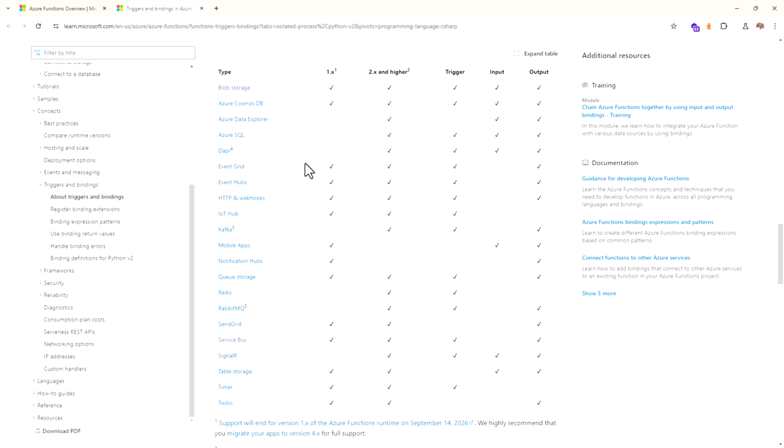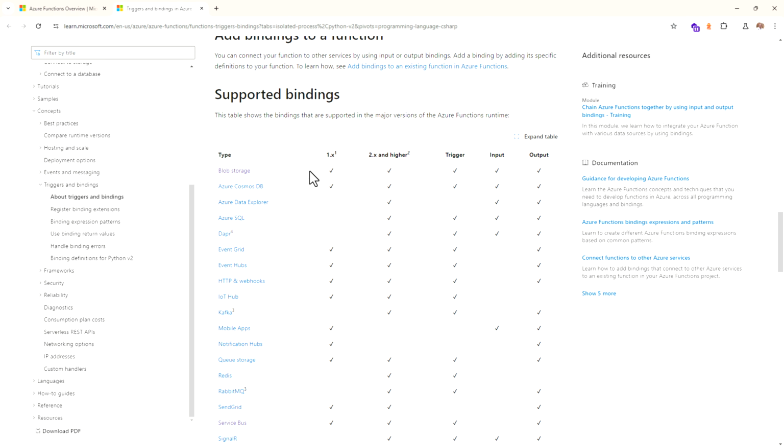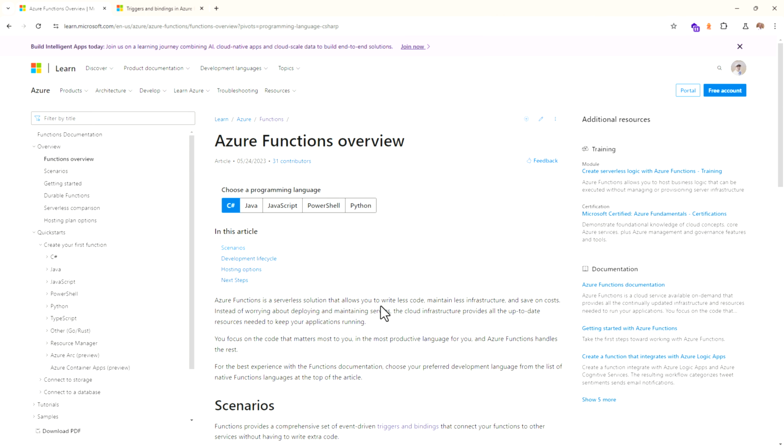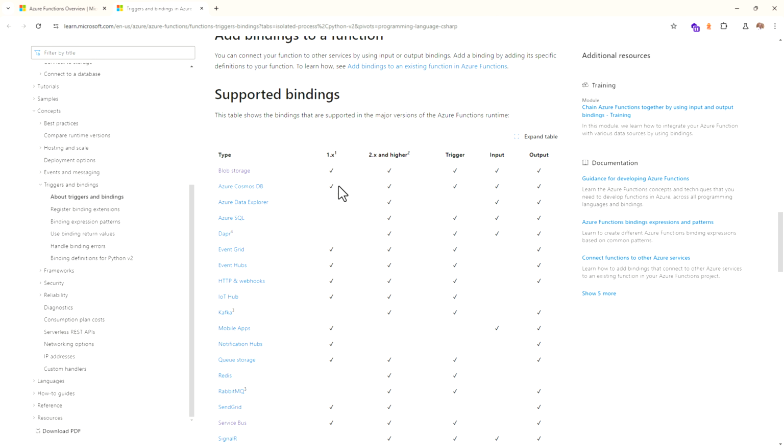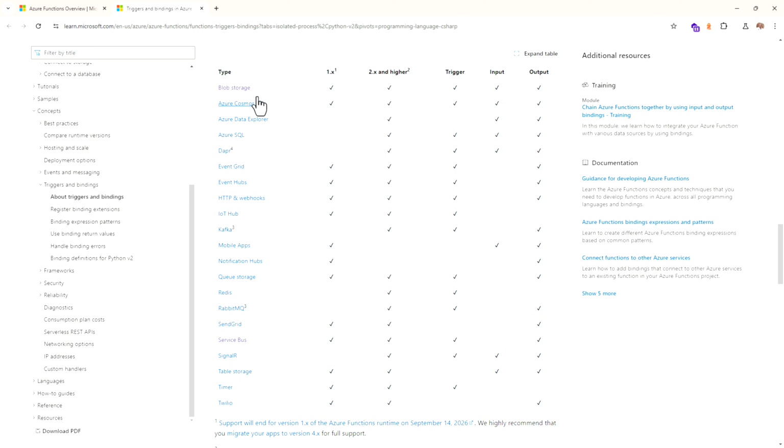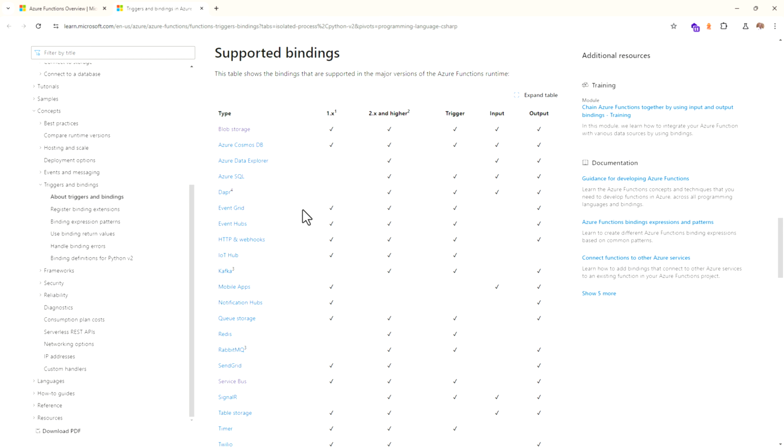So they mentioned here that you can write less code. What do they mean by less code? Back here, they said, I can give you an easy way to read from blob, or trigger on blob, or Cosmos DB, or SQL Server. There is an endpoint for that, or they are already bound. We'll see how easy and simple it is for us to read data or send data to Service Bus. The main things we'll use are the HTTP trigger, the blob storage, and the queue also.